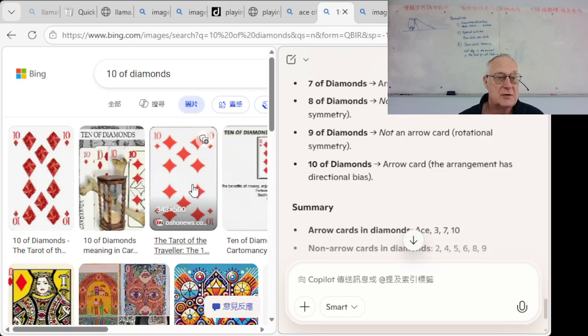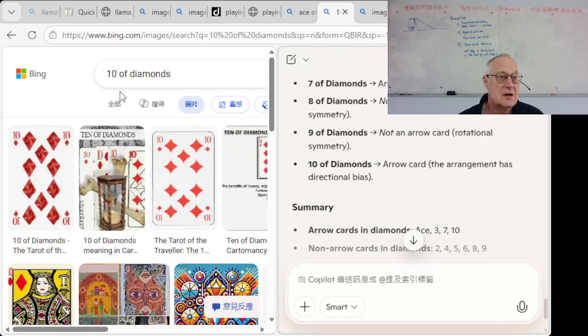I don't know what diamond is. The 9 is super.